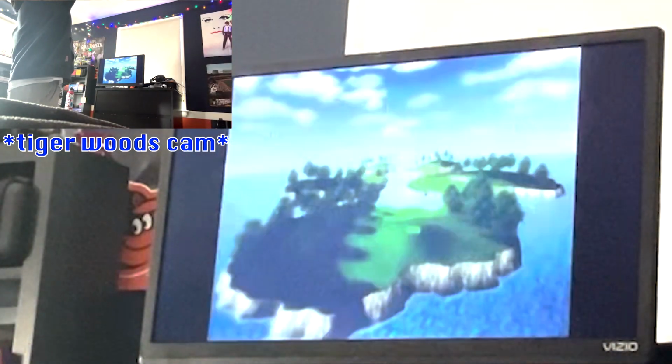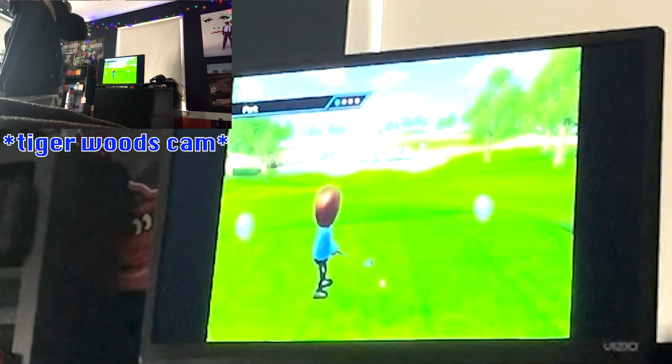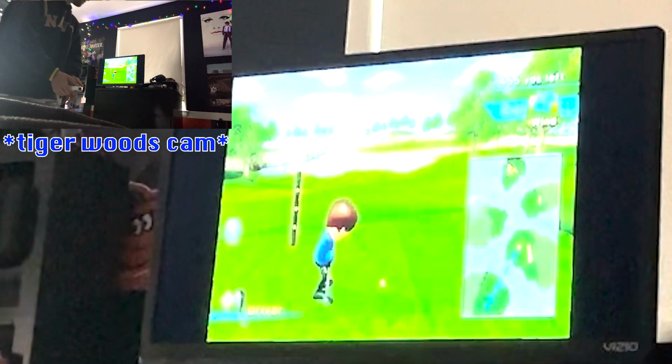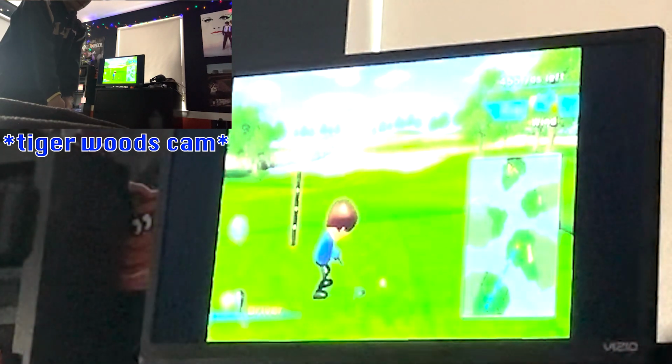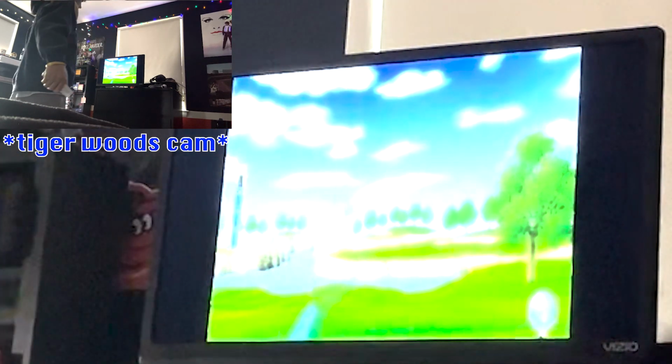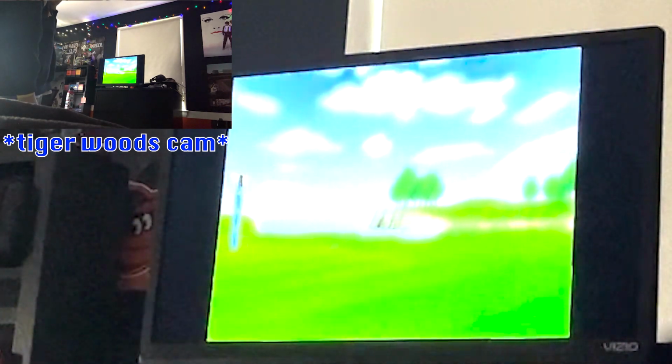Last hole. If I can manage eagle on this par three hole, that'll be huge. Let's see what we can do. Let us see what we can manage here, if anything. Eagle or birdie is ideal. I want to do better than the last game. Last game we did plus six.